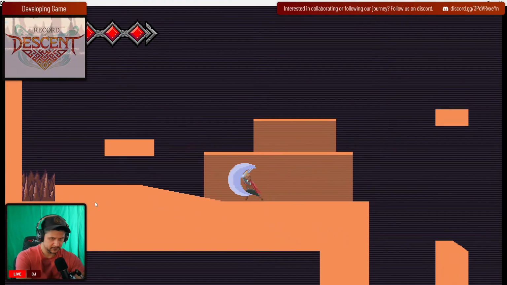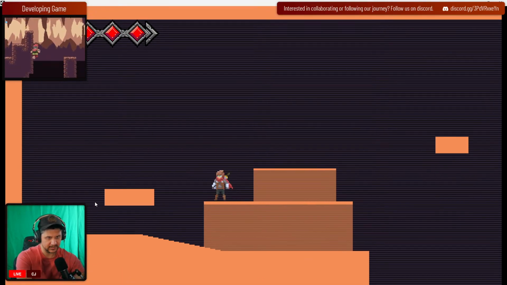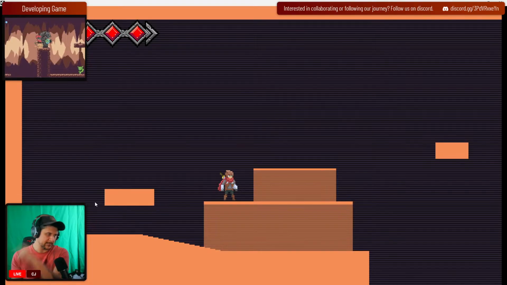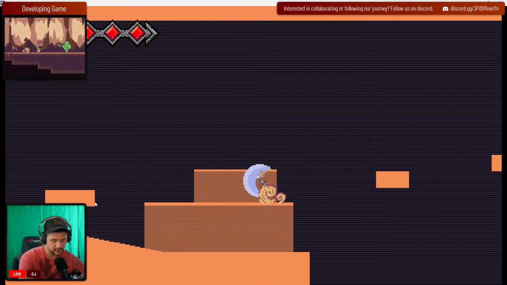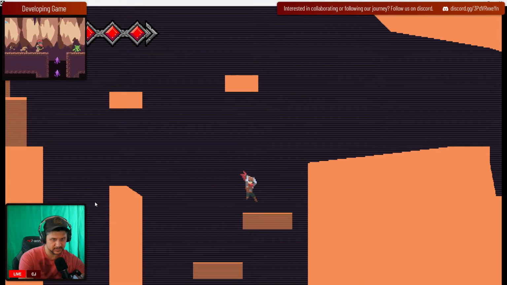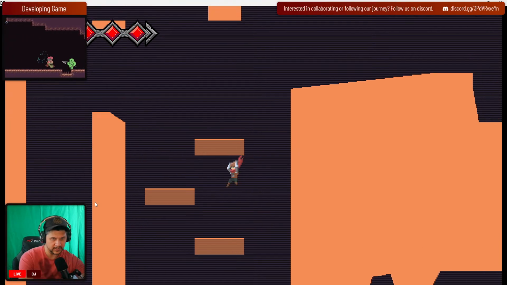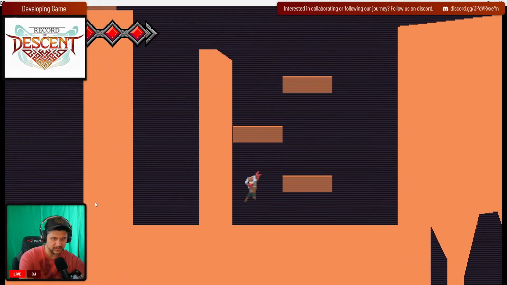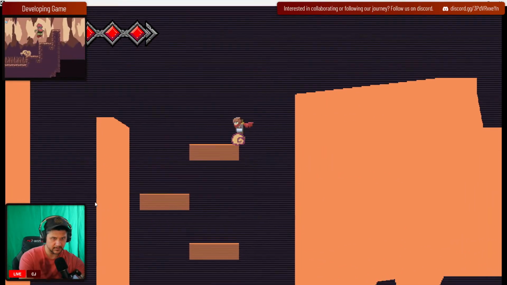There's a lot, man. I think another thing I want to add is combos, because right now it's just the same attack, attack, attack, attack, attack. And I want him to, maybe after he finishes going up, swing back the other way and then maybe spin around. So that needs to get changed. But yeah, it's coming along, man. A lot of things I have to fix. I don't like a lot of what I learned from one of the guys on how to make these jumping platforms. I mean, it works, but the code is just everywhere and it's kind of disgusting. And yeah, I'm going to expand it.